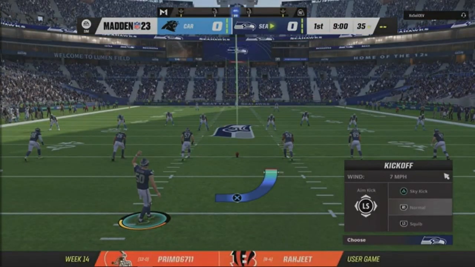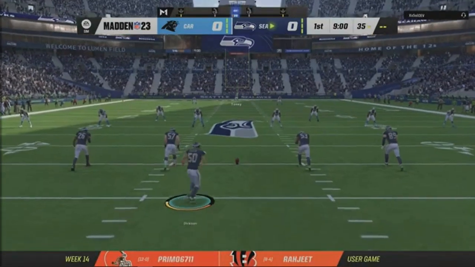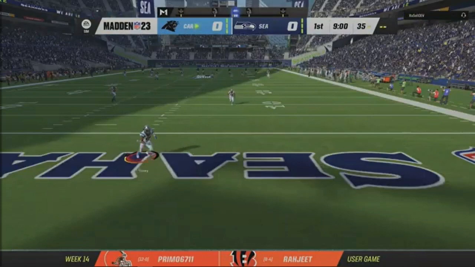Little game of the week action here in 221. We got Cineo versus SolidDev. I call him SolidDev. I think that's his name. I was gonna call him Dev.